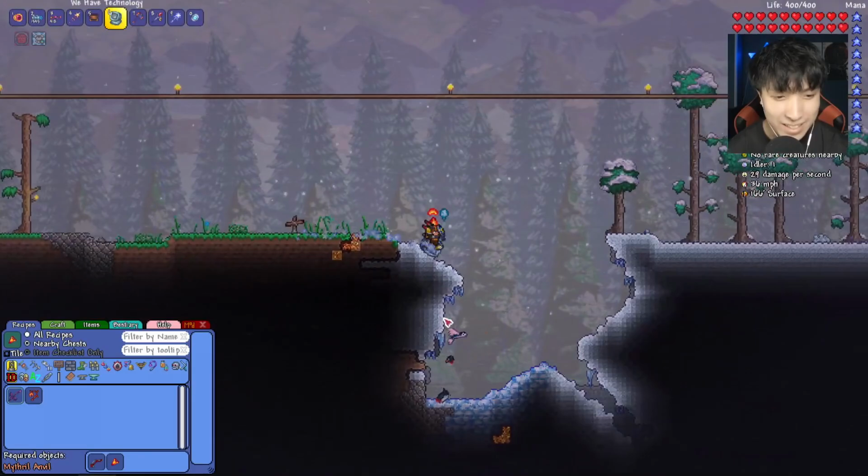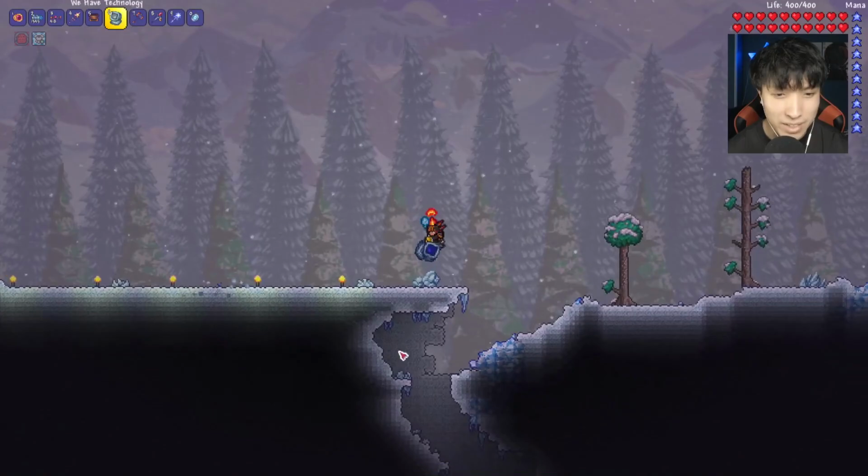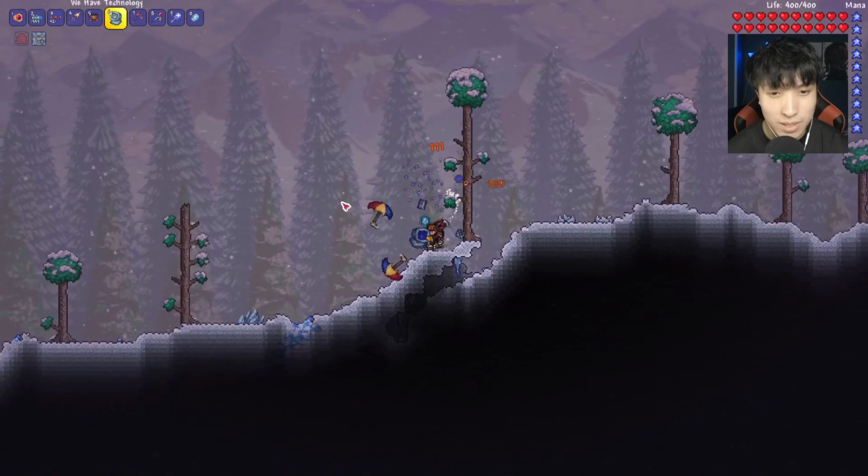Let's see it right here. Boom. Wait, what was that? I smacked the fish and then something came out of it. Let's try again. Oh, like computer parts or screws just come out that deal extra damage. Wait, this is actually decent, I'm not gonna lie.